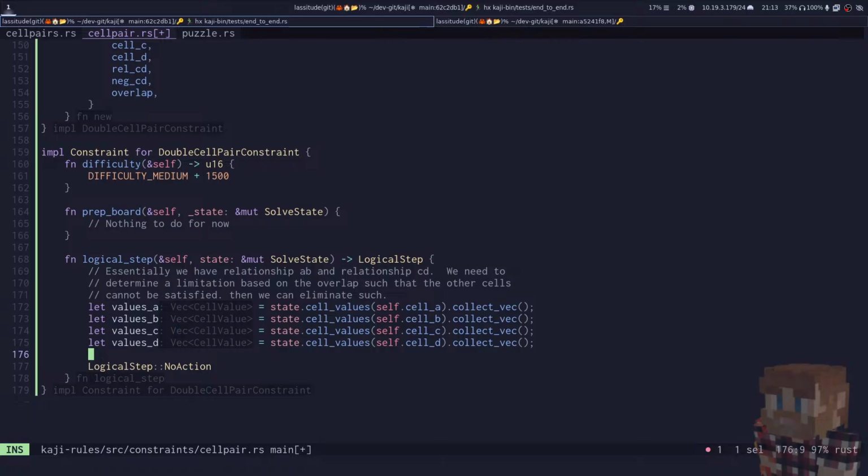I mean, one of A and B is equal to one of C and D because it's the overlap cell. And what we want to do is say, for each value that the overlap can have, we want to try and do our constraint and check. So let's be a little bit more constrainy here.